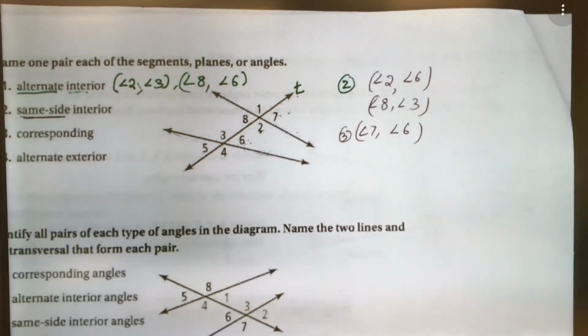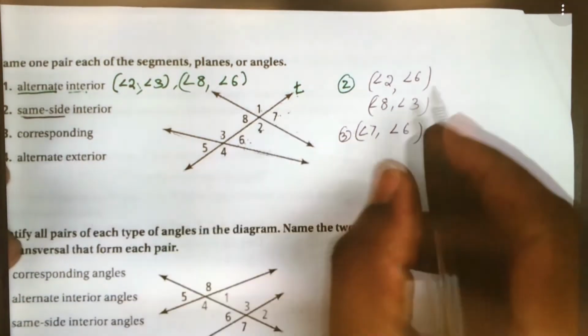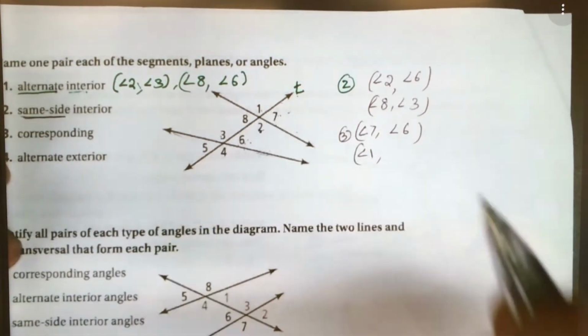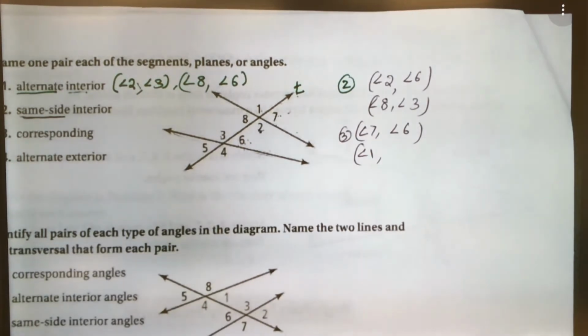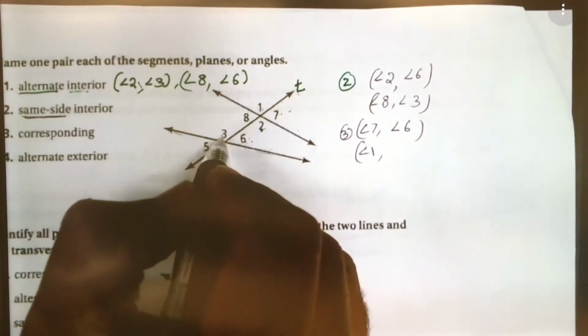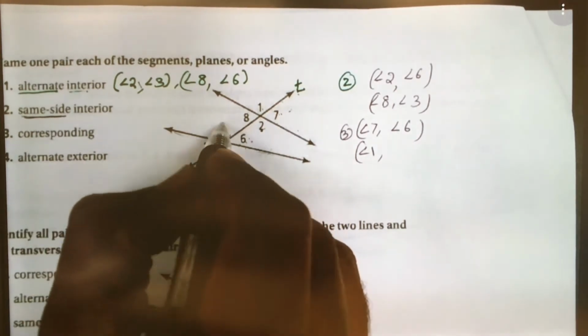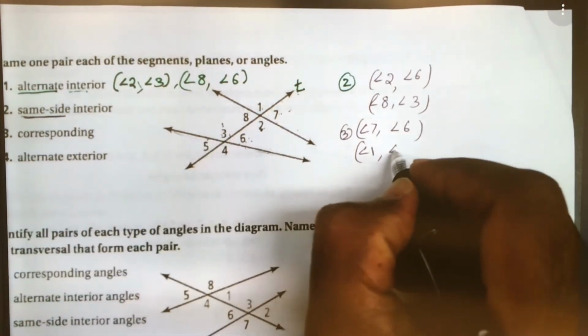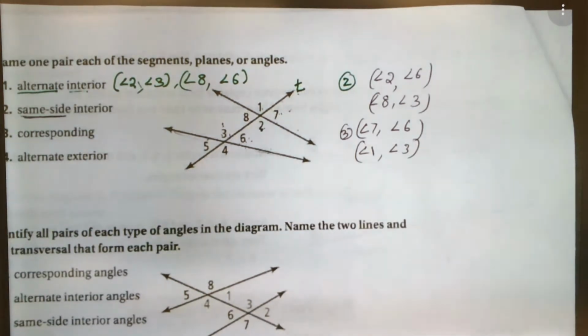So I think you might have figured out one more corresponding angle. Basically, there are 4 pairs of corresponding angles. So just think about the next pair of corresponding angles. That means the angles are on the same spot. Okay, angle 1. If you take angle 1, which is the corresponding angle of 1? 1 is on the northeast. So the other line on this 3 is the northeast side. So angle 3 is the corresponding angle of angle 1.